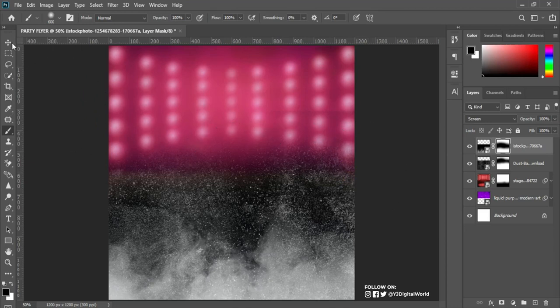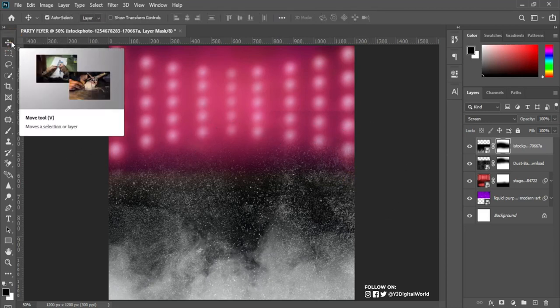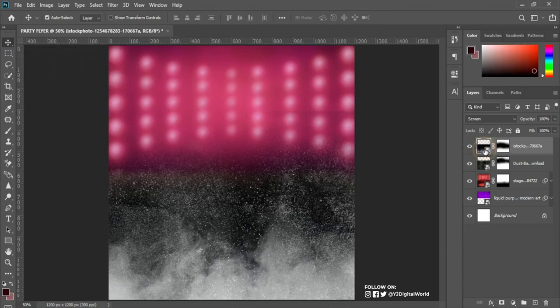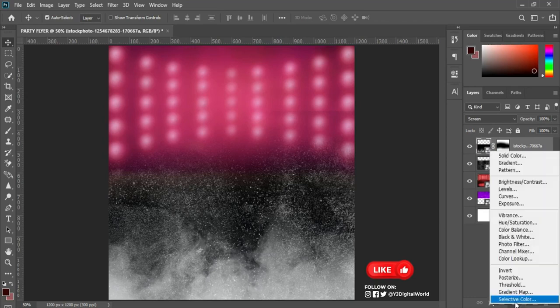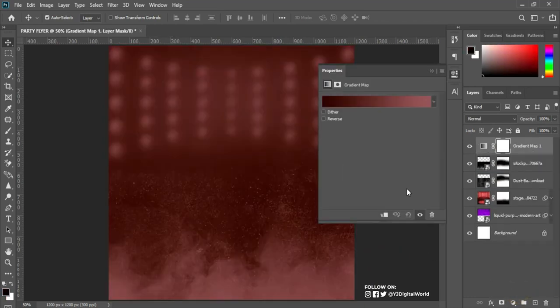After brushing, the next thing I'll be doing is to add my gradient map. All I have to do is click on my adjustment layer here, click on Gradient Map. Whenever you want to add a gradient map, make sure that your gradient map thumbnail is selected, like mine on my screen here.